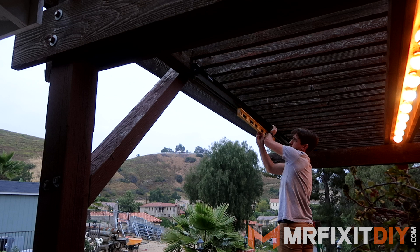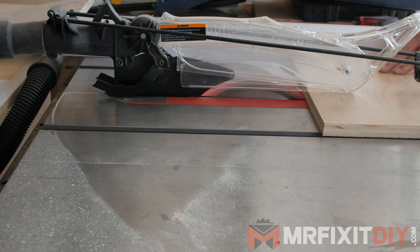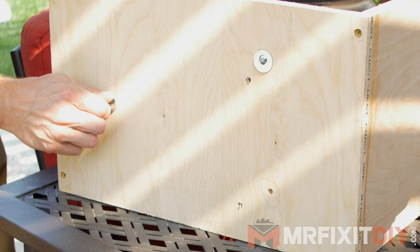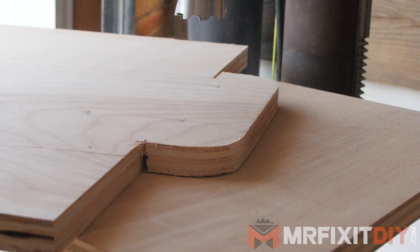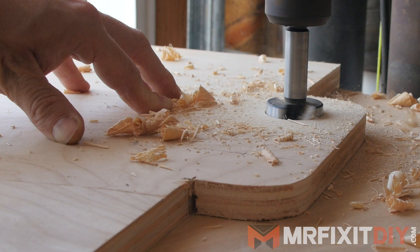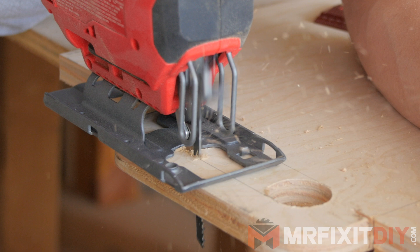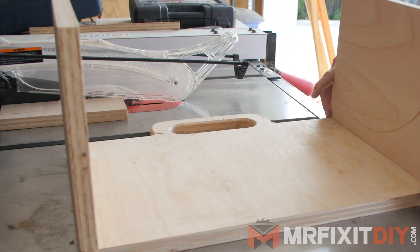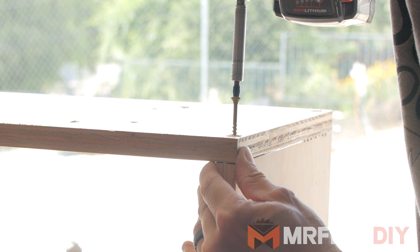Next I started laying out the briefcase. I measured the projector and cut a piece of scrap plywood slightly larger than the projector. I measured and marked where the mounting holes were on the bottom of the projector and drilled out the corresponding holes to attach it with some machine screws. I decided to add a handle onto the plywood so I could lug this thing around and take it down easily, so I laid out a basic shape and cut it out with the jigsaw. Then I used some Forstner bits to drill a couple holes and connected those with the jigsaw as well.